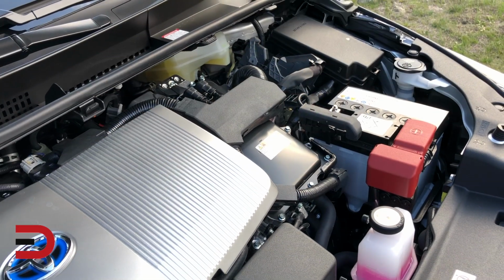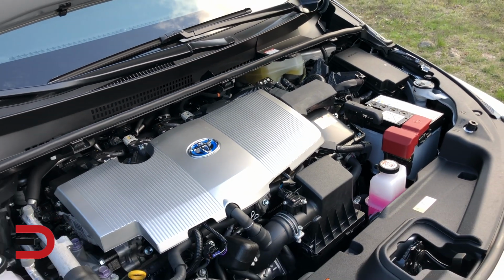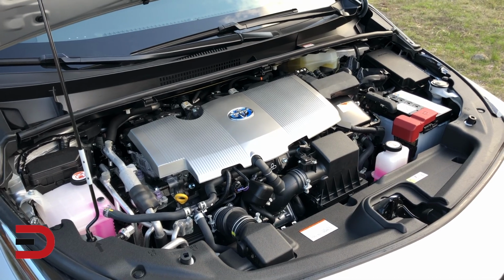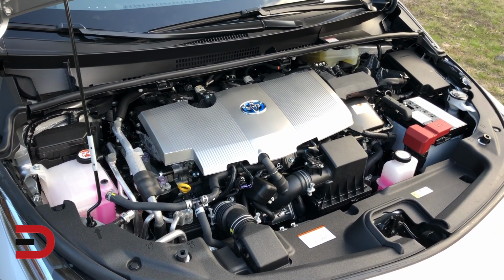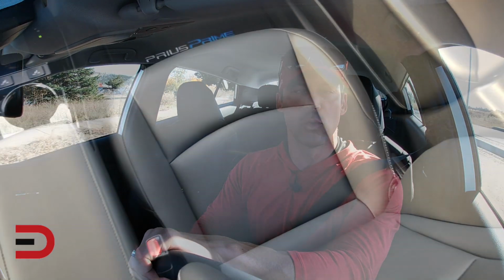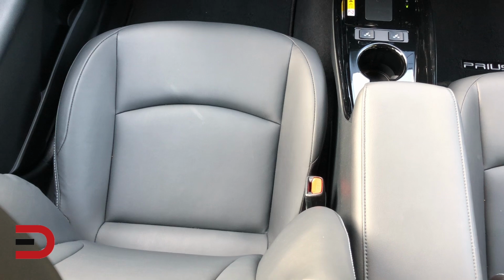This battery, by the way, is bigger in this vehicle versus the regular Prius, and you can drive in full all-electric mode for 25 miles. Now, when thinking about that, you think about your regular commute. How far do you drive on a regular basis? Are you driving long distances for work? Are you on the highway? Or maybe you're just using this car as a secondary car for economical reasons, because you're just going to the grocery store, you're just taking the kids to school, and so on. If that's the case, this is going to be a very, very smart buy.